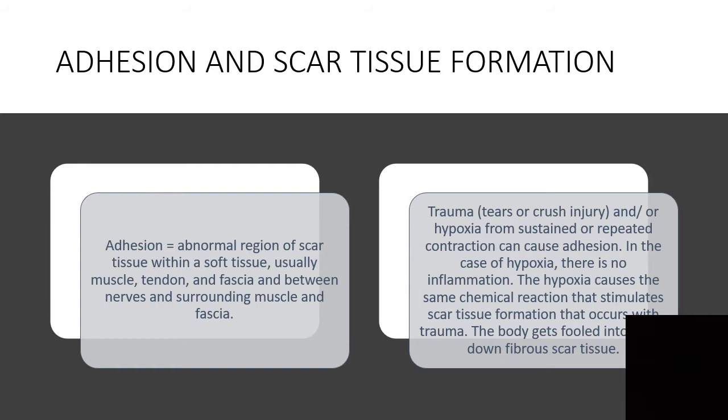And in the human body, that decreased partial pressure of oxygen actually increases calcium retention, and it stimulates a pathway in the body known as the fibrous adhesion pathway. That's a bit of a mouthful, but basically that causes fibroblasts, cells that your body naturally produces, to migrate to that area of tightness, and those fibroblasts start to lay down scar tissue, essentially gluing the muscle and the fascia together.